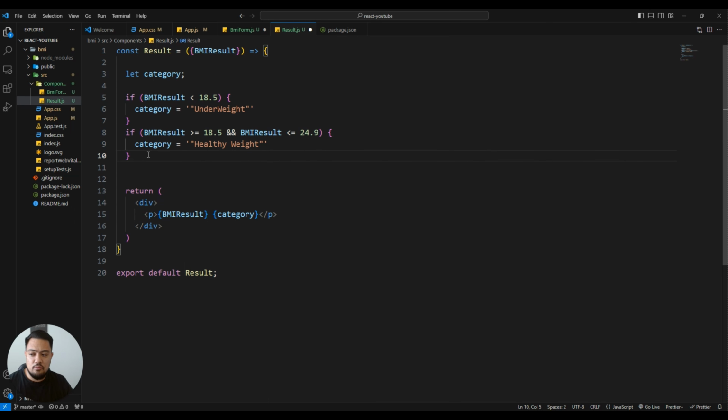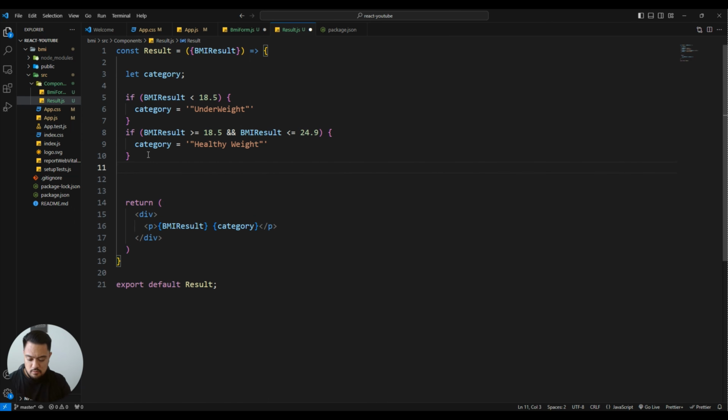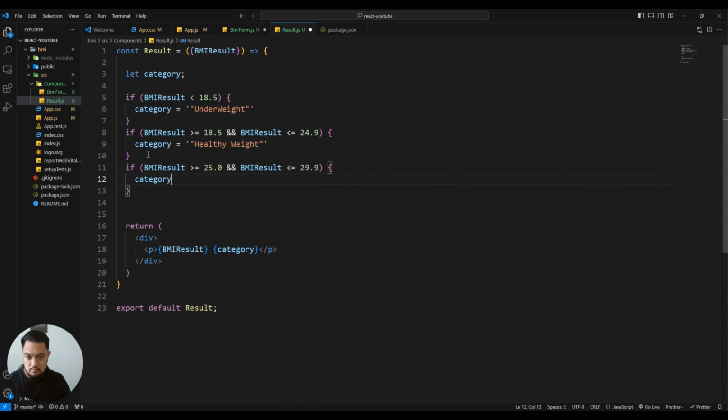And then this one is going to be the overweight. This one is going to be overweight.